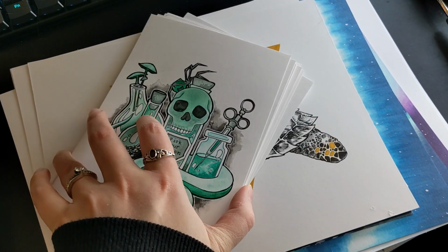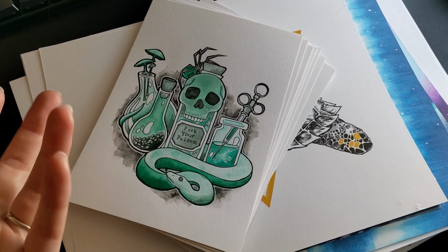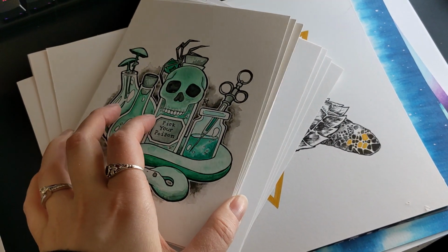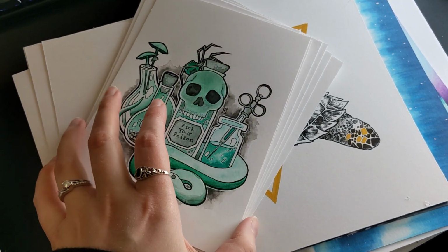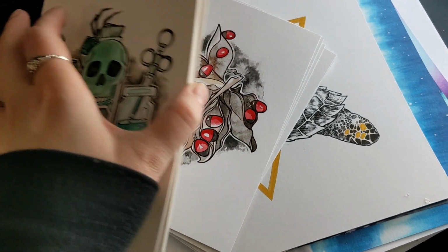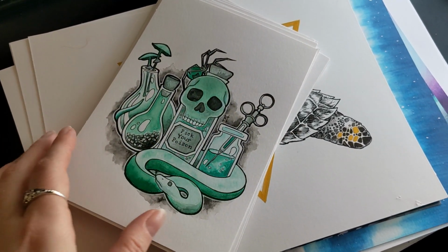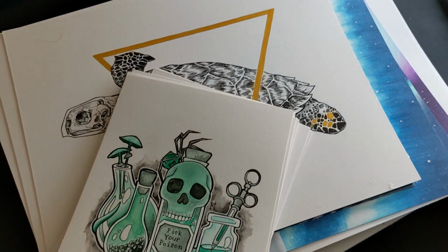This was another Inktober project called Pick Your Poison. I illustrated 31 different poisons of a variety, and I selected ones I thought would do well. A lot of animal and floral ones, mainly plant ones, just because that's what a lot of my art centers around now. So I feel like they'll fit pretty well with that theme.